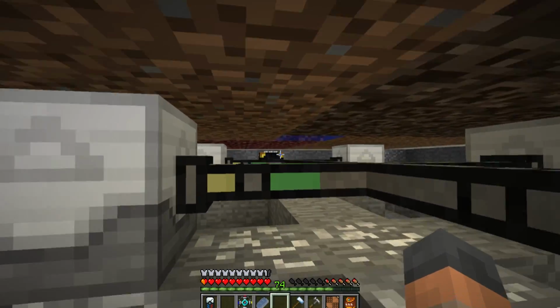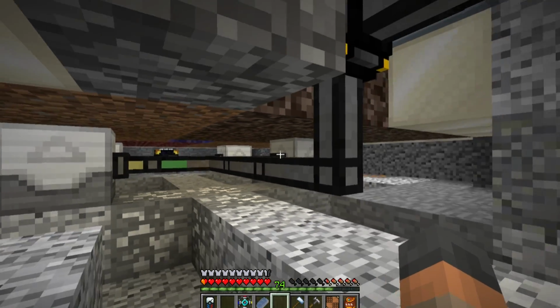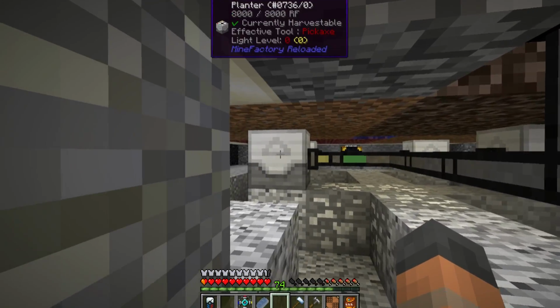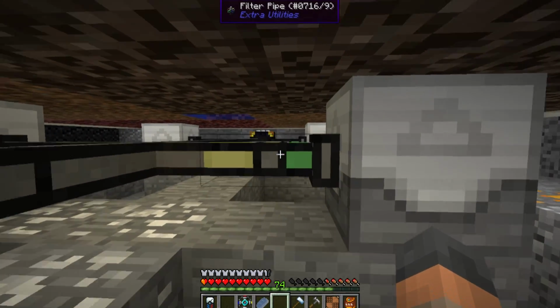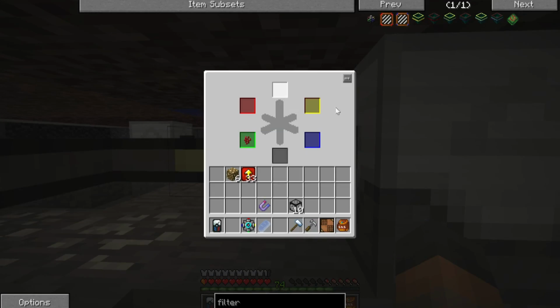So the output is the furthest away, it's the ender chest over there, and that means this thing is going to look for the nearest planters first. And what we have right here is a filter pipe. This thing is fantastic. I think you can use an item filter in here as well. Just drop it in, one of these types, and it will filter multiple items.